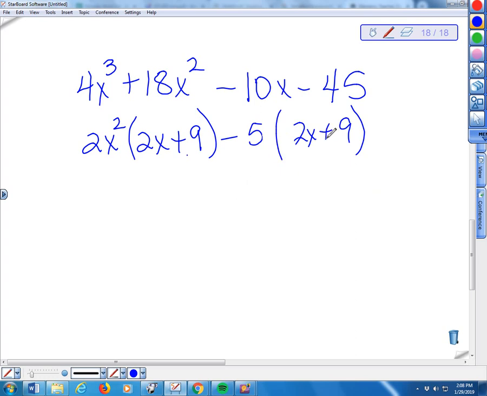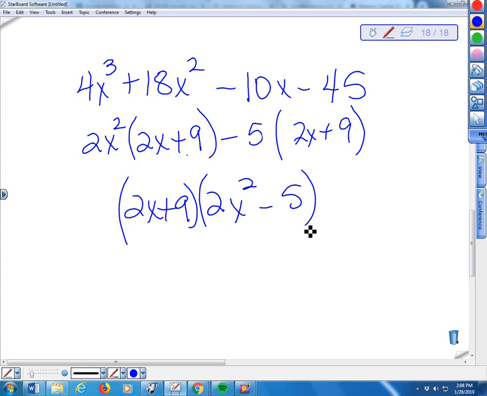Okay, so it's a little trial and error sometimes. So now what we do is we're going to factor 2x plus 9 out of both of these. I'm going to factor it out of this expression and this expression. When I factor it out of the first one, I've got 2x squared left. When I factor it out of the second, I have negative 5 left. And now I've just factored that into two factors that will make it easier for me to solve this problem. Because now if I wanted to solve it, set it equal to 0, I could find all the values of x that would make that 0. Whereas doing it like this, I couldn't have done it.